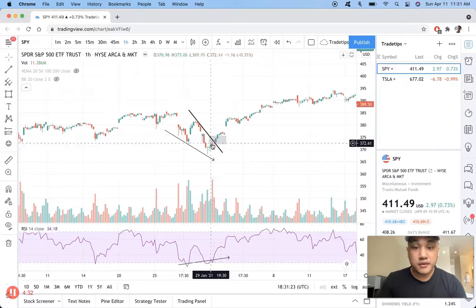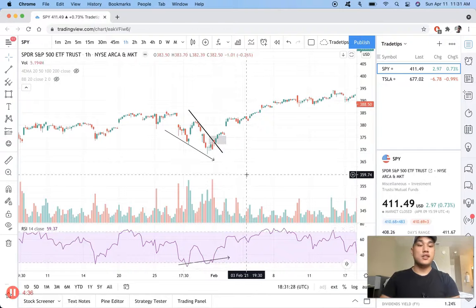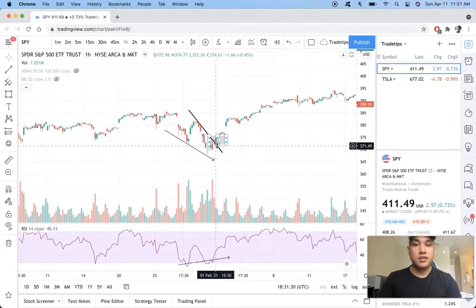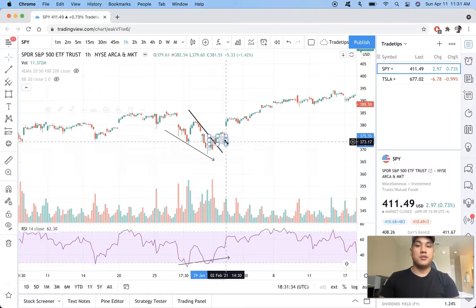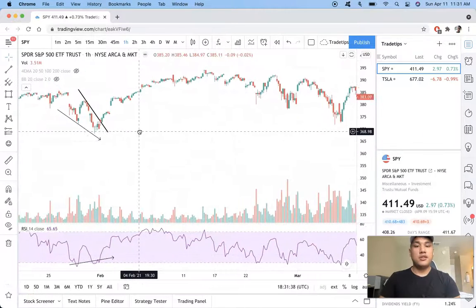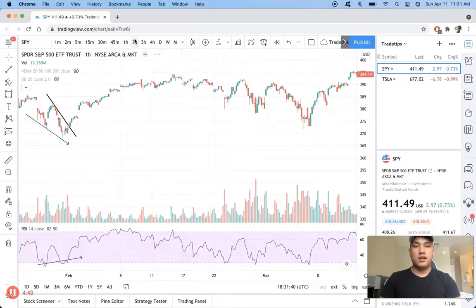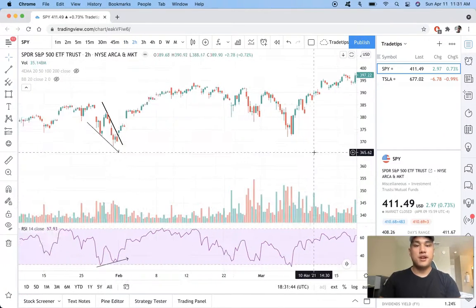So maybe I'm gonna look for a breakout in here to see if it's actually true that the RSI is actually giving us a good signal. And this would be our buy zone, if we create this trend line and we go ahead and buy it on the break. So we can actually find another reversal zone here. Let's look for something that's a little bit more oversold and see if we can find something.